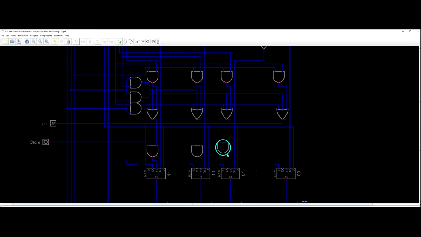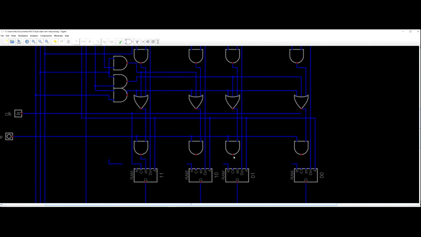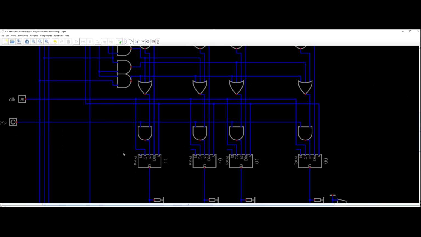Control C, Control V. Okay. And then the load signal.